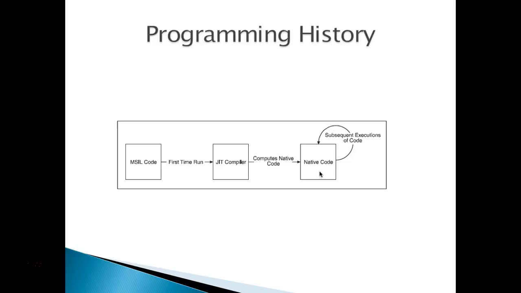So instead of compiling the entire program, just in time means you are compiling the method that's being called. So if you're going to the login, just the login code is getting compiled and passed down to the CPU. After you log in, whatever that next event is, maybe get client details, then that would get compiled and passed down to the CPU. But then it gets cached. So if you ever go back to login, boom, it's already there. It doesn't take as long. And if you get client details, it's already there. So that's kind of what they did.